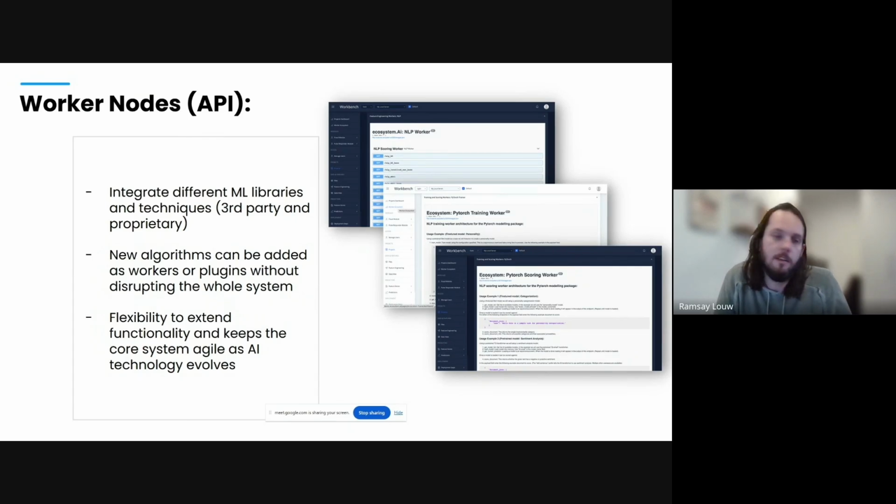What makes this great, and why the worker architecture is useful, is that the workers are completely detached from the orchestration level. So you can add in new things, take out things, change them, and you don't really have to worry about the overarching effects because they're all completely siloed and individualized. So you can just test the individual unit without having to worry about the rest. It also gives you the flexibility to push out and develop new things and keep it completely agile.